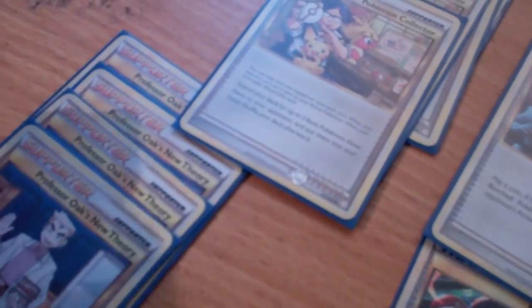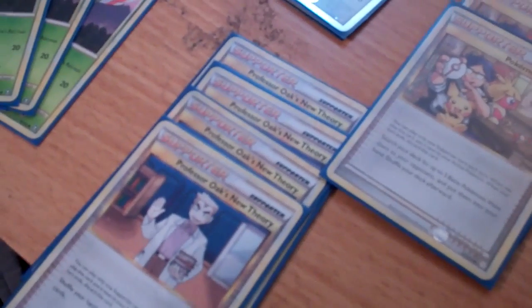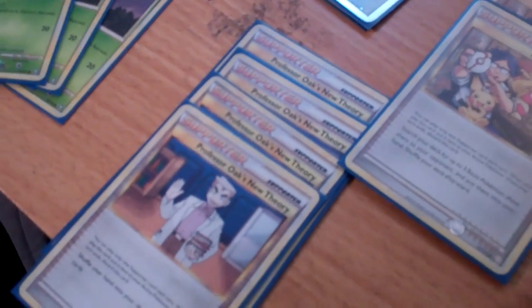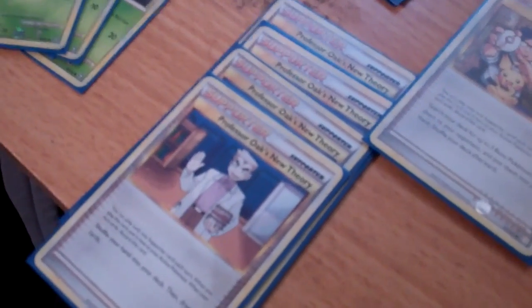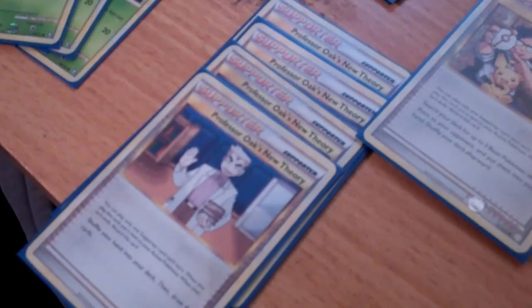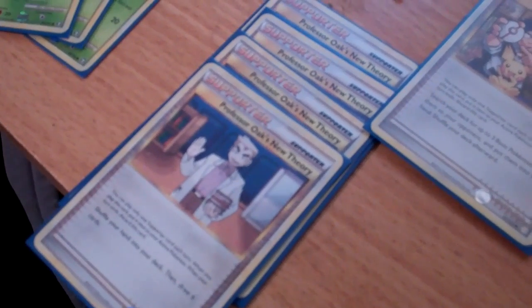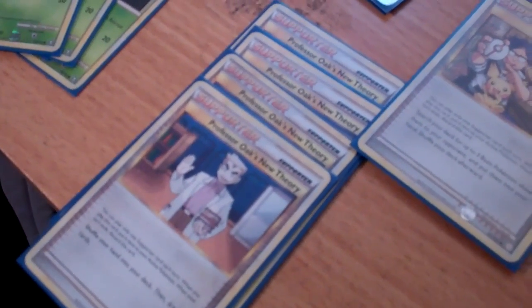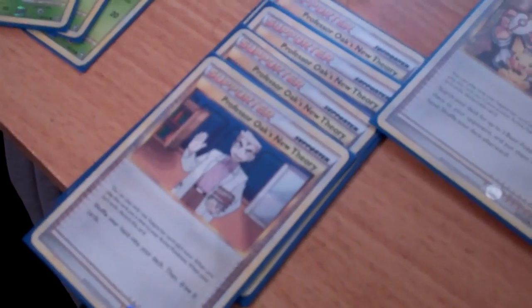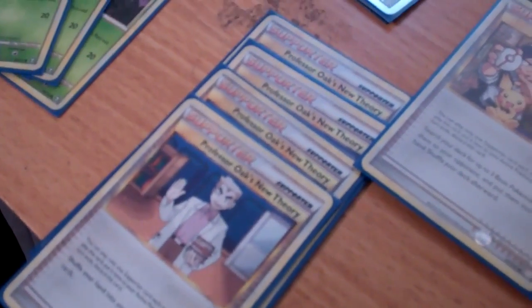I have 4 Professor Oak's New Theory. You draw 6 cards. That's probably why I said that. Just a good hand refresh. Also, if you've got an opponent using Cleffa, or hand refresh themselves, their hand is probably going to be around the 6 mark. So it's not quite as bad as you might think for use with the Yanmega.